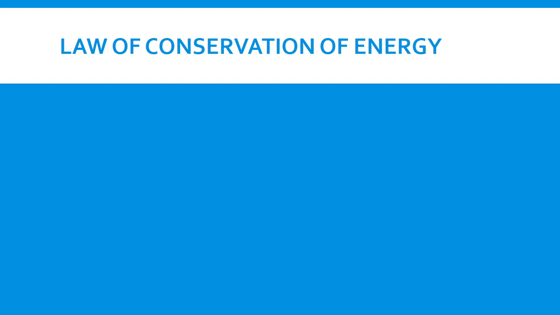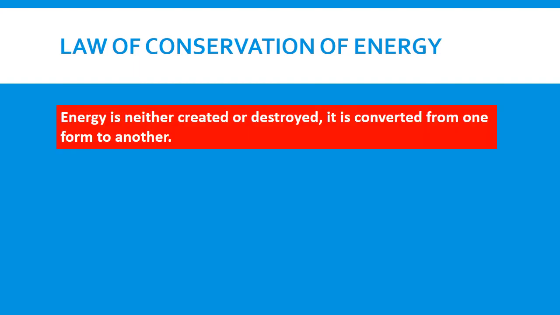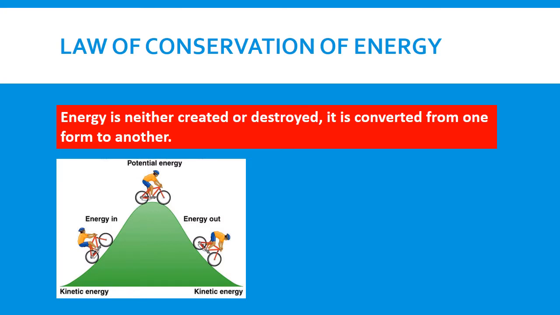And the law of conservation of energy, similar to the law of conservation of mass, says we cannot create or destroy energy, it's only converted from one form to another. So if you look, as the cyclist goes up the hill, he has kinetic energy. As he goes further up, the kinetic energy is converted into potential energy until he gets to the top of that hill, where he has only potential energy for a point in time. And as he comes down the hill on the opposite side, his potential energy is converted into kinetic energy until he gets to the bottom where he has maximum kinetic energy, zero potential energy, and at the top he will have maximum potential energy, zero kinetic energy.